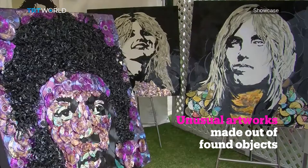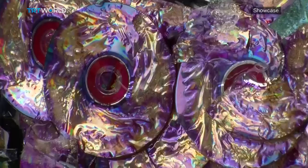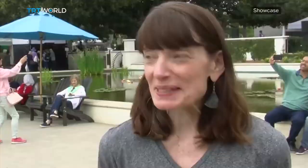The Beverly Hills Art Show is where conventional art meets the unconventional. This is the City of Beverly Hills' largest special event. It takes place along four linear blocks in Beverly Hills. It's a historic 100-year-old park, and it's the oldest monument in the City of Beverly Hills. We attract artists from around the country. We attract visitors from around the world.